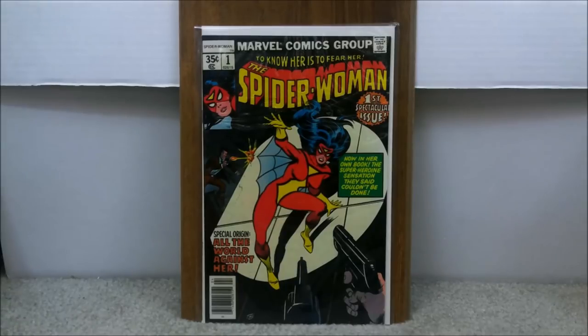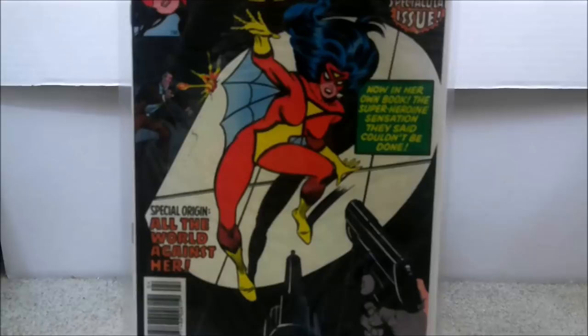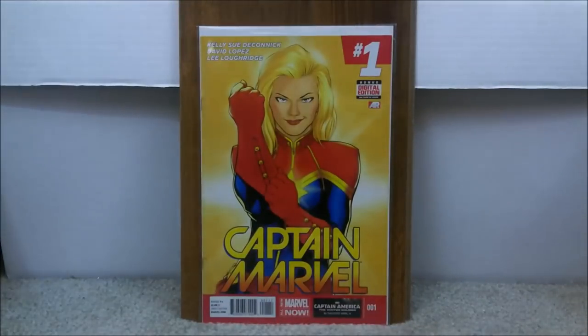So this is a book you could pick up easily for under $50. I bought these years ago. I paid $18 for this book, and this is probably an 8.5 range book. So again, like I always say, wait for deals. Don't just buy the first one you see. Another book I bought years ago, paid $9.90 for this book. It's definitely going to be a lot more, but still going to be found under $100.